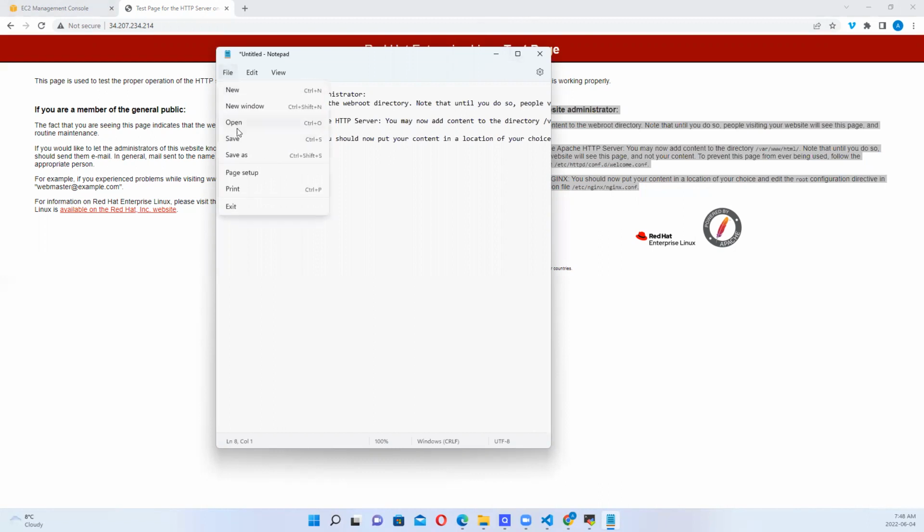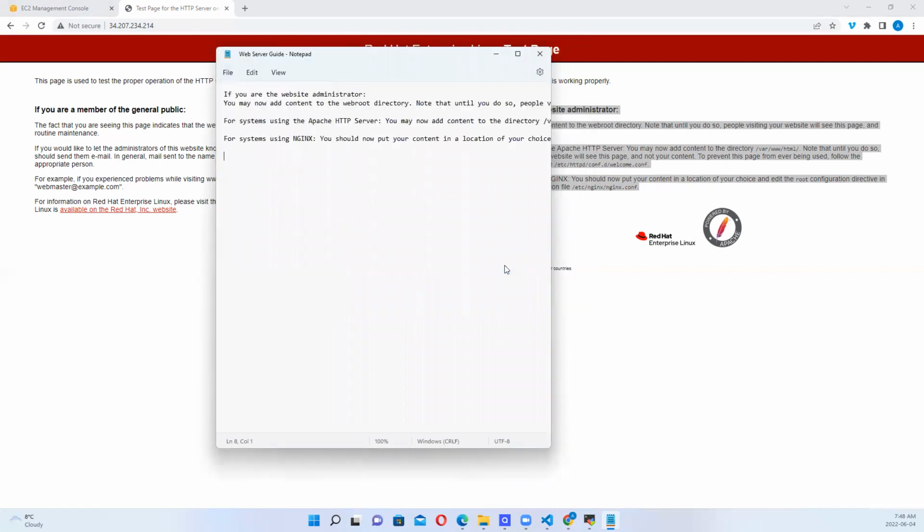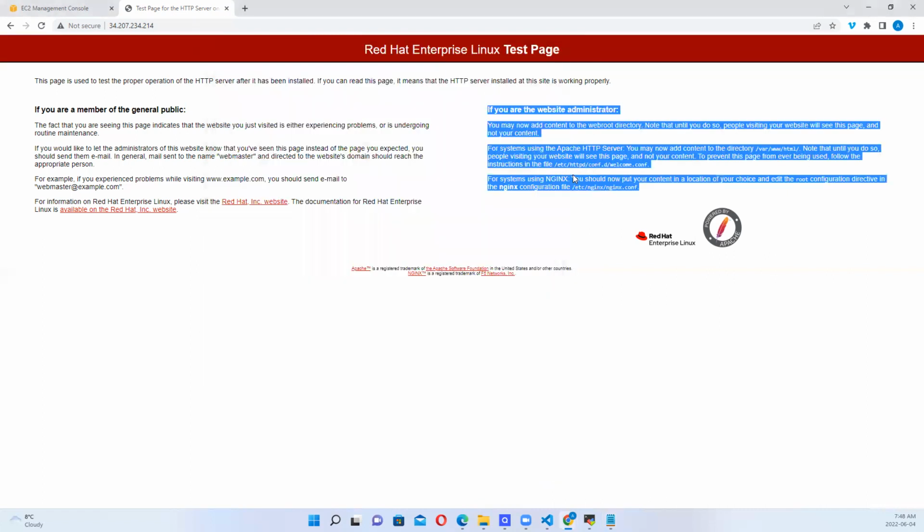Then we call it web server guide. Okay, so now that we have this saved, let's see what we need to do.